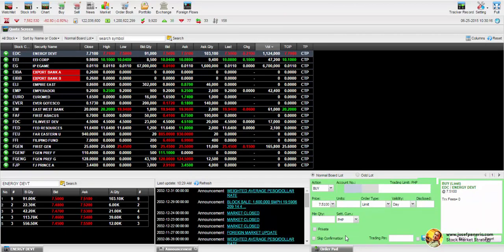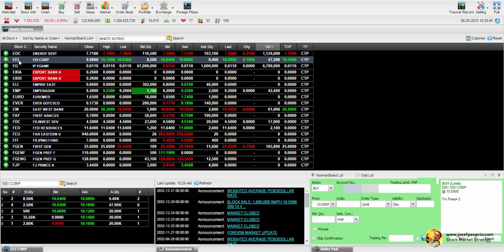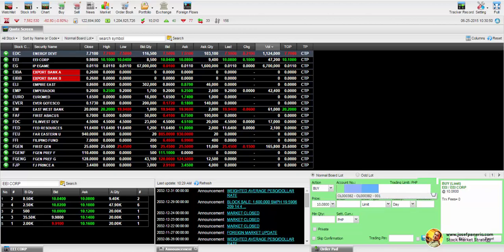Okay, just a quick summary about the transaction window. This window is pretty easy to navigate and use. For the action, you have buy and sell. For the action number, we don't need to change this one. It will automatically change for you once you pick a stock. Let me demonstrate it. So what I'm doing here is I'm at EEI. You notice it automatically changed there. It already filled up. So I think this is your account number.